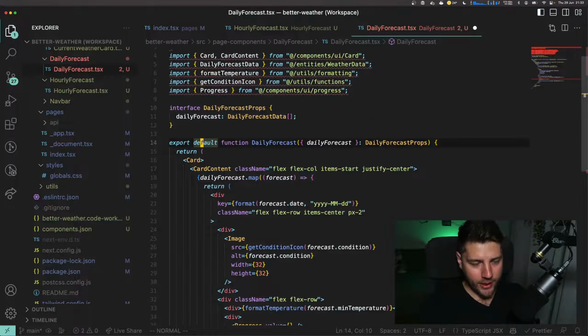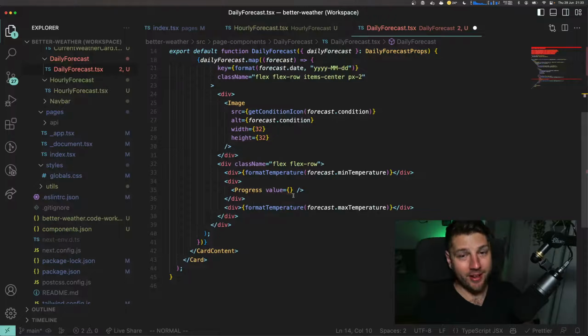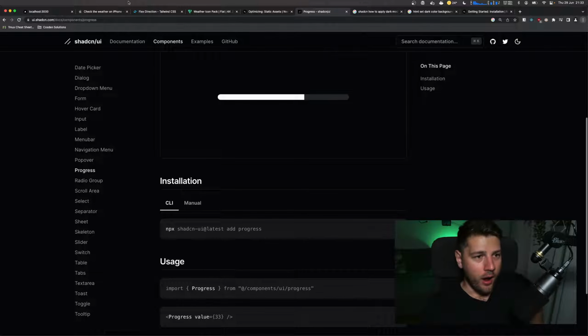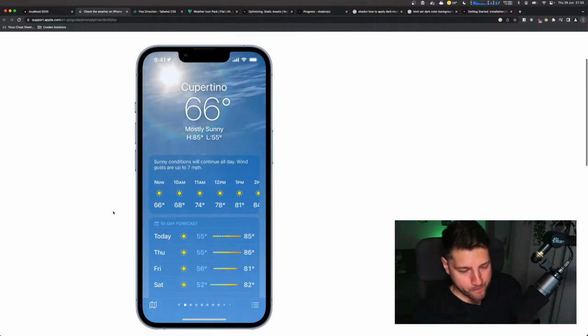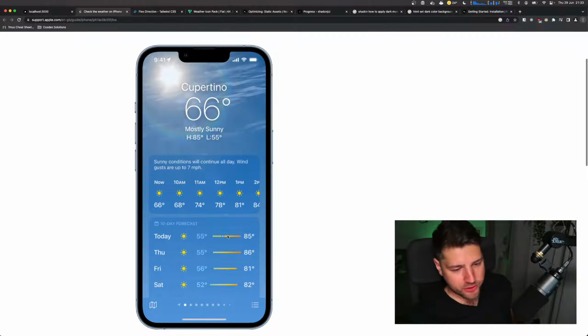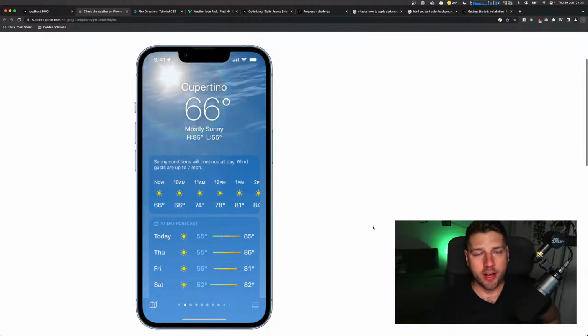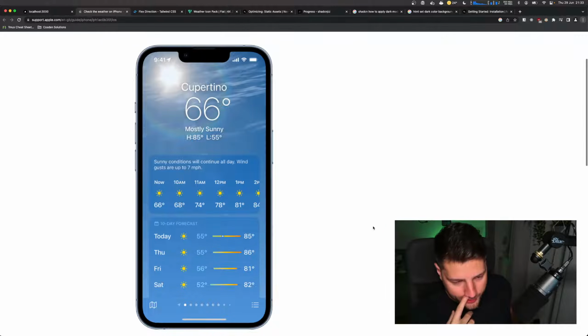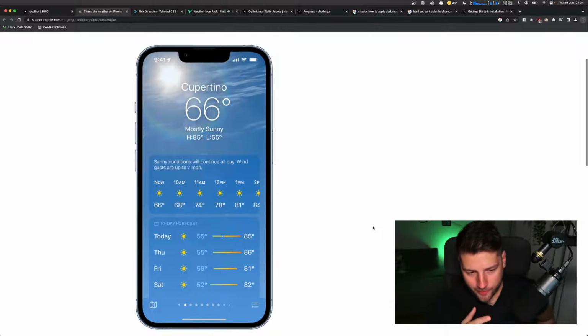So we're going to create here now. So we need to get basically the value of the progress bar, which actually, wow, how did they do this? Because it's not the value of dividing the high by the low. It's highlighted from the low to the high, but not fully.